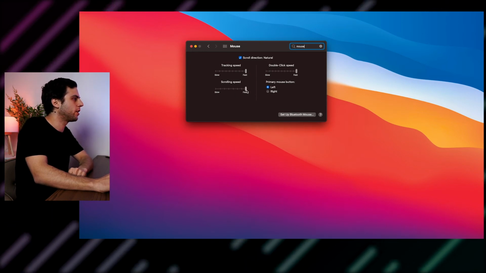Actually, I have this growing speed, not a lot, so I'm gonna do a lot faster. Now, in the beginning, this is gonna feel a little bit weird because now your mouse is moving a lot faster than before. But here's the reality. With more practice, with just a few days of practice, you'll develop the muscle memory that you need to work with your mouse at the fastest speed possible. Again, it's a very simple change that's gonna make you maybe 5, 10% faster working at your computer. So that's changing the definitions of the mouse.